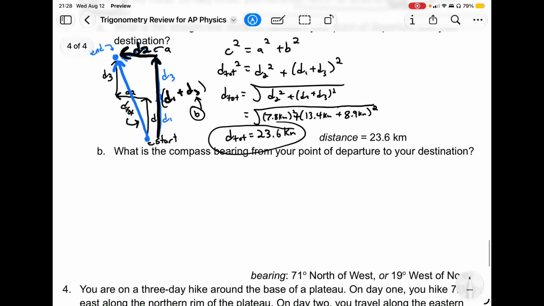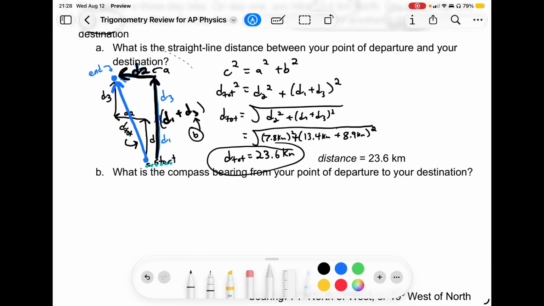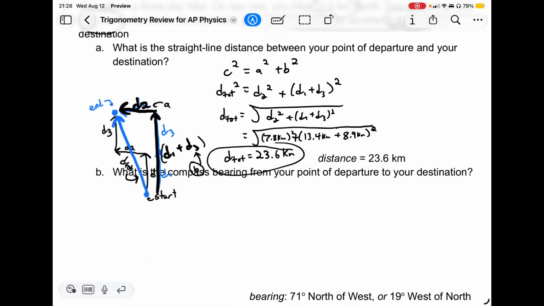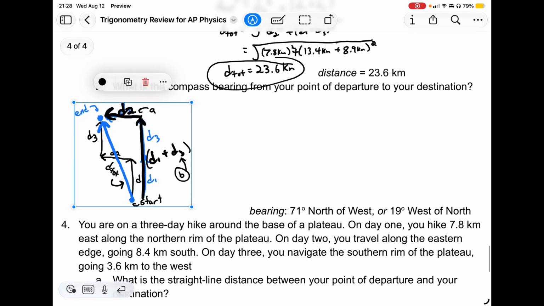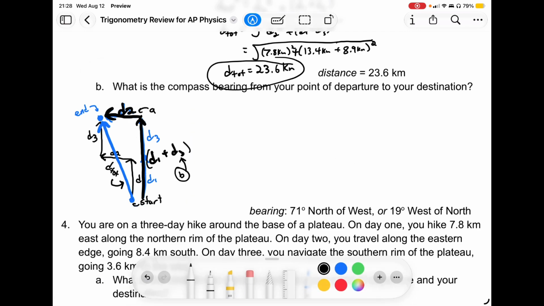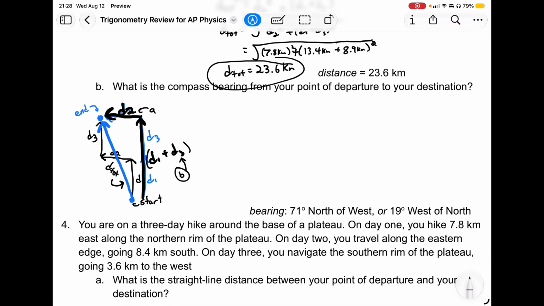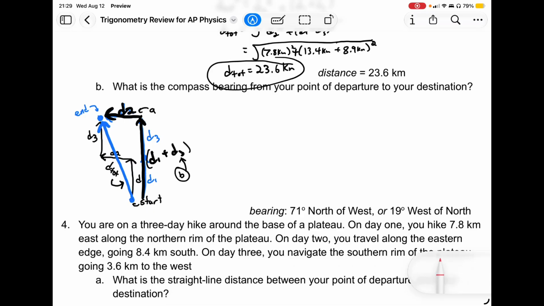Cool. All right, and then let's go back to our graph we made here. I'm going to bring this down so we can investigate it in part B, because now, as usual, we want to take a look at the angle that we make from our starting point to our end point. And so right here, let's switch colors. I'm going to change on over to red.